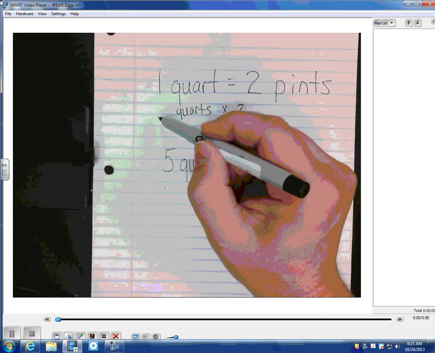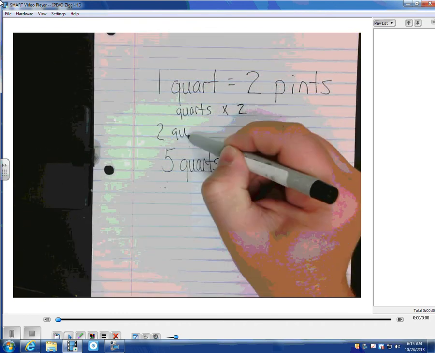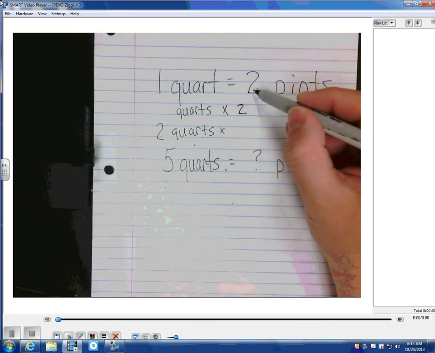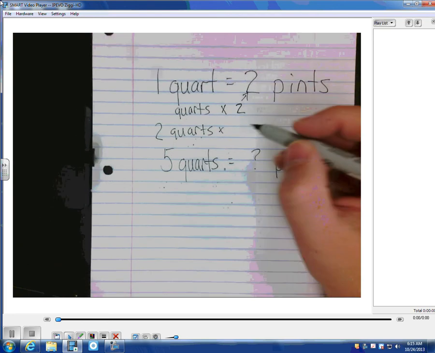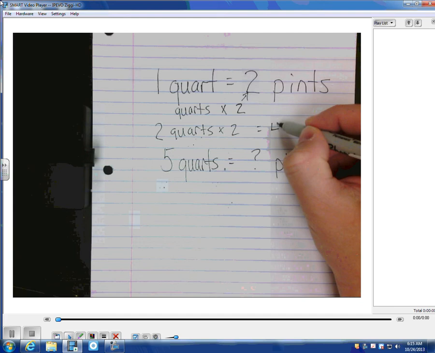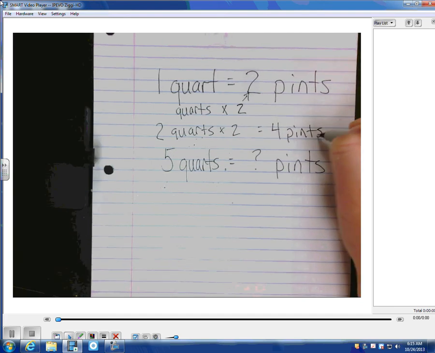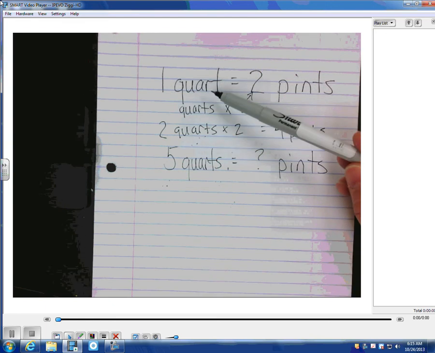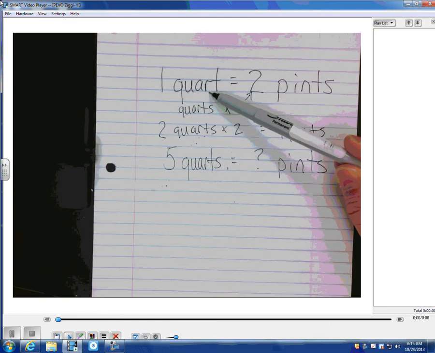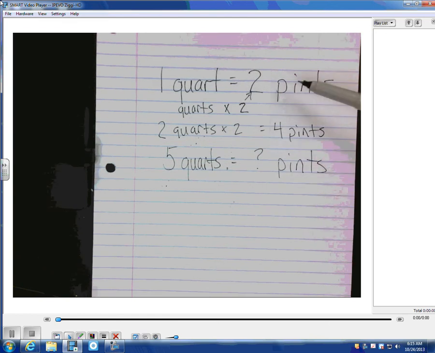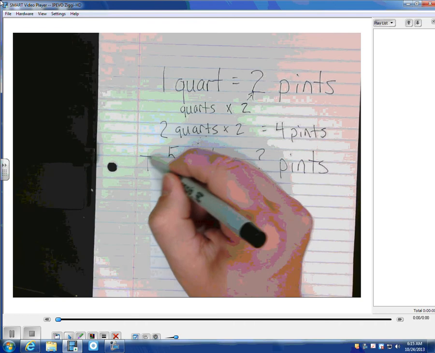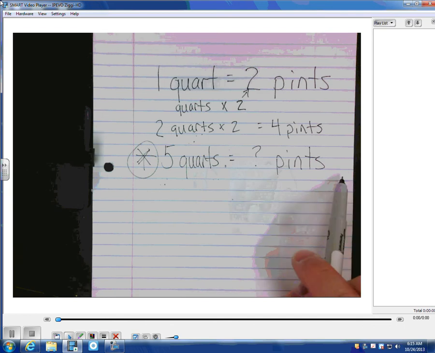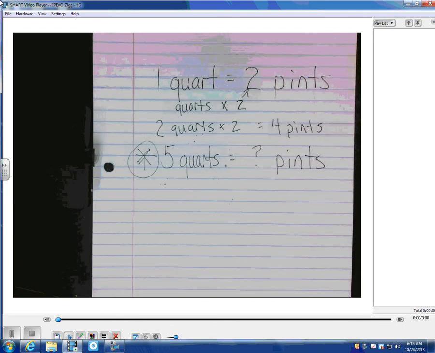If I would have 2 quarts, and I want to find out how many pints that would be, times it by 2, which is the 2 coming from there, times it by 2, that would give me 4 pints. All right, so however many quarts you have, if they want pints to transfer it over, you just take the quart, times it by 2, and that'll give you how many pints you have. So in this problem, which is you're doing this one right here, he has 5 quarts and he wants to know how many pints. Okay, that's number 18.